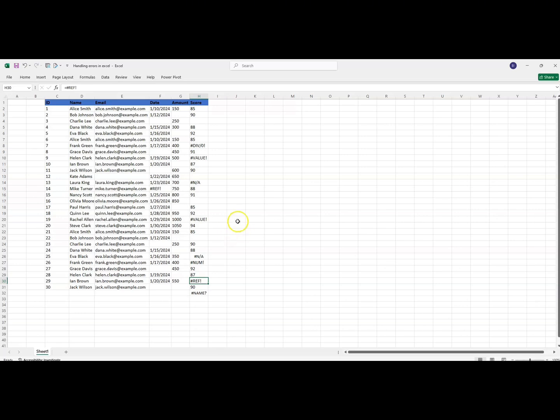Alright. Another type of error is this #NAME error. This name error occurs when you misspell functions. Can you see here we have SUM spelled with S-U-M-M, which should have just been S-U-M. Anytime you misspell a function, you get this error, #NAME. So that's how we have all these errors here in Microsoft Excel.